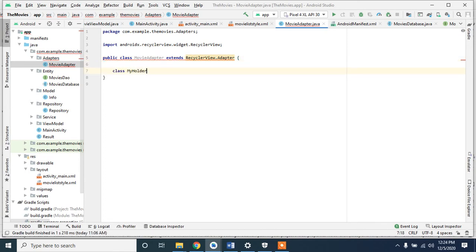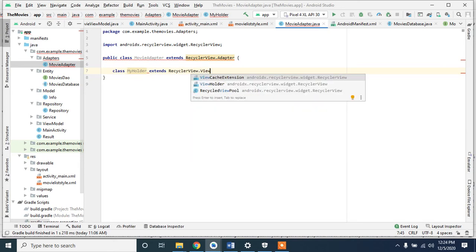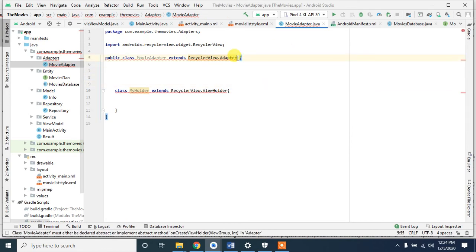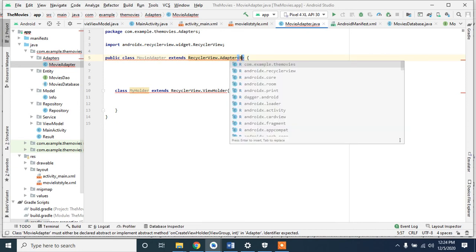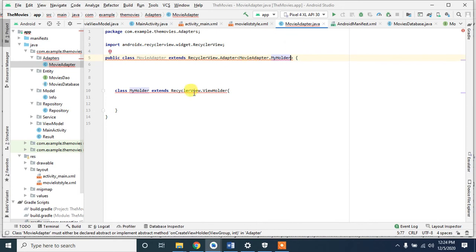Now we can extend it as recycler view dot adapter, and class myHolder extends recycler view dot viewHolder. Okay, perfect. And movie adapter myHolder.